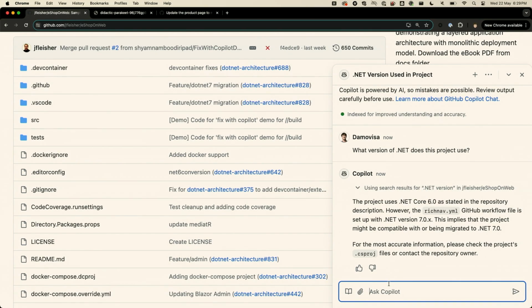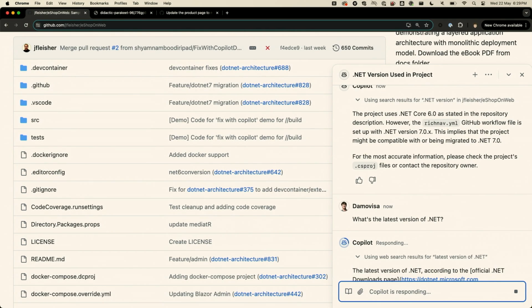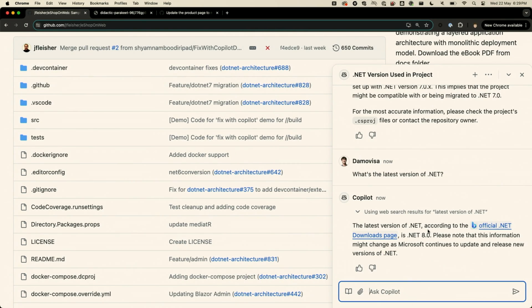We've also got the ability to use skills like being able to search across the web. So what's the current or latest version of .NET? And this is a recency thing. This is needing to look at what's on the internet to find the correct answer. Usually people often wonder, hey, your model got trained at a certain point in time. What about all the stuff that came out after that? Something like this is so useful, right? Knowing that Copilot can pull current information and augment that is brilliant.